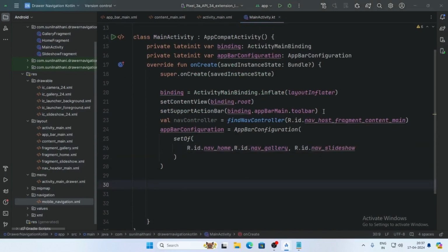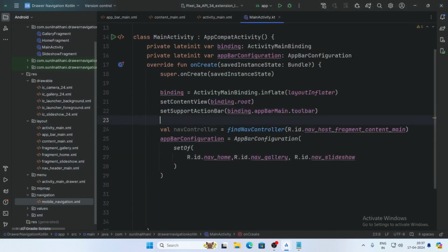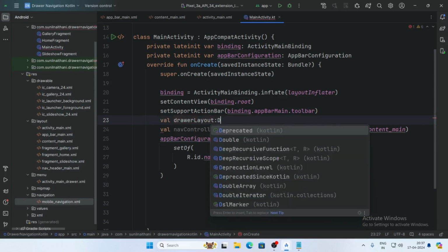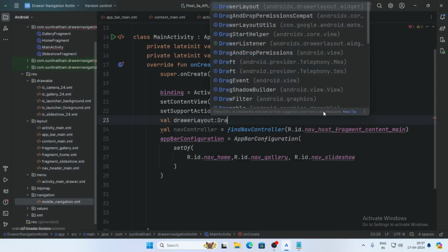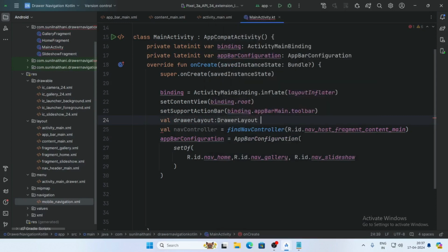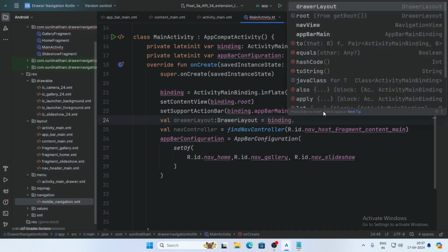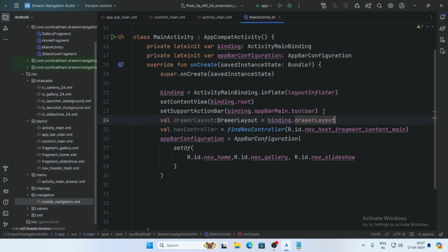First, create a variable here, DrawerLayout. DrawerLayout is equal to binding dot drawerLayout.